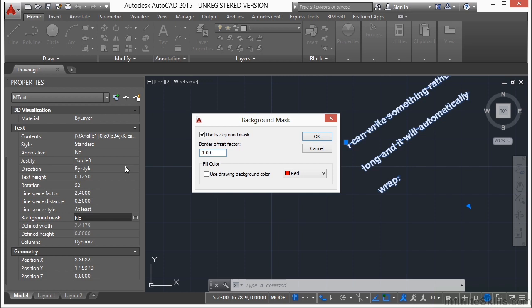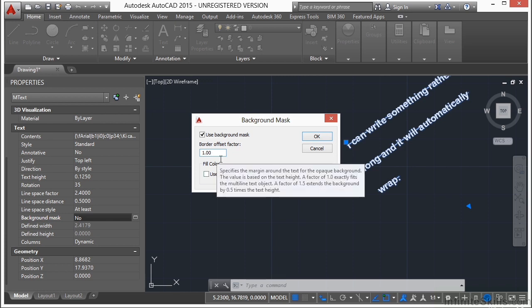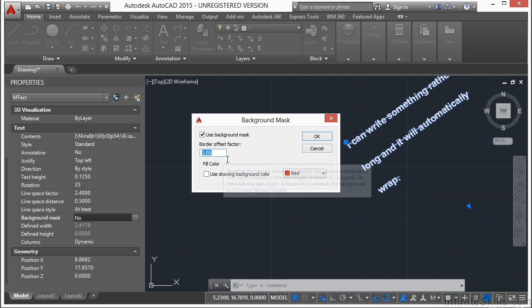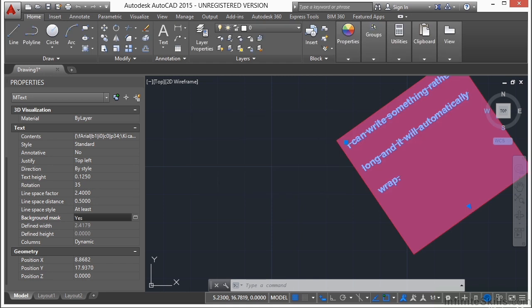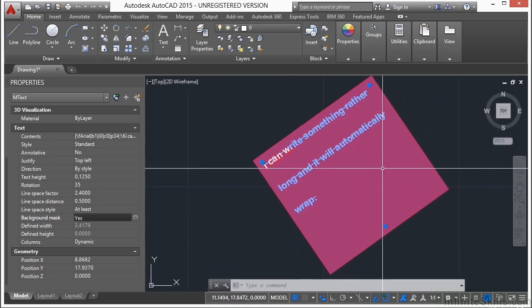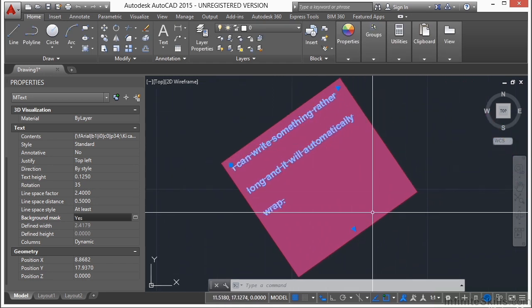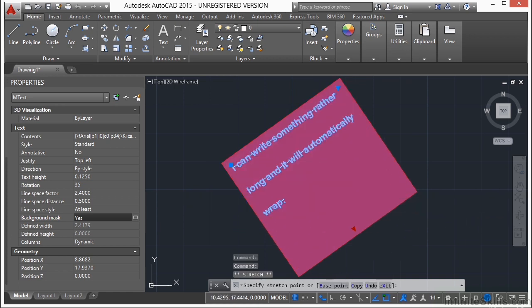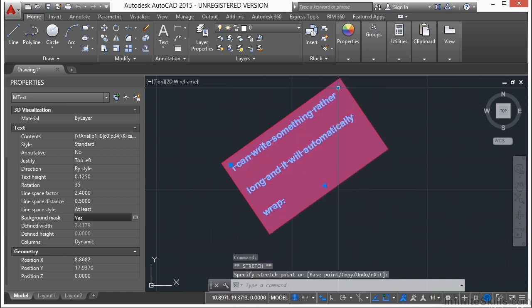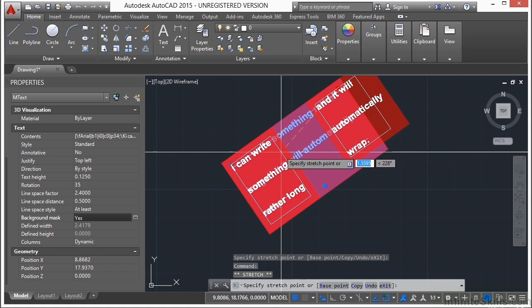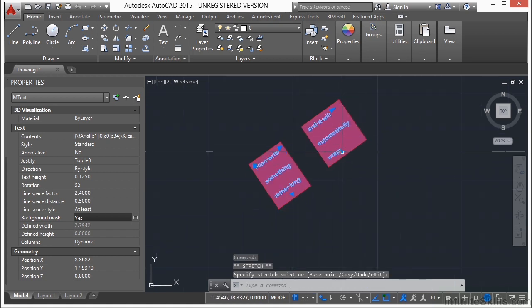And if you just type in 1.0, this is a percentage. 1 will cover just where the text is. A little bit more than 1 will be, of course, larger than the text. Anything less than 1 will be smaller than the text. You click here to select a color, click OK, and that puts a background mask inside the text wherever your bounding box is at. And here you can see my 2 columns.